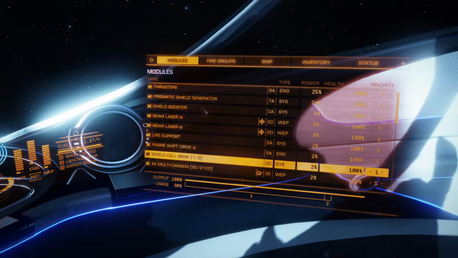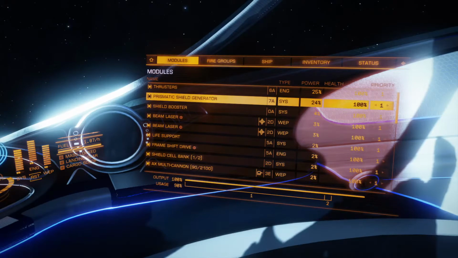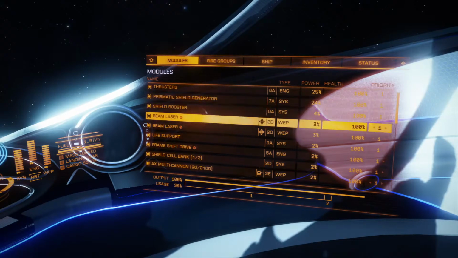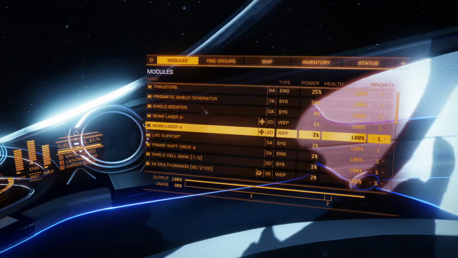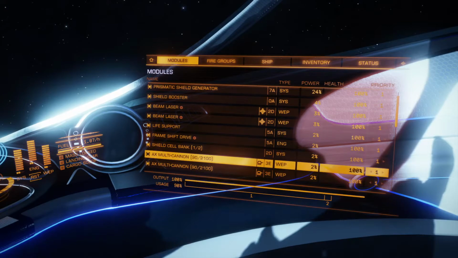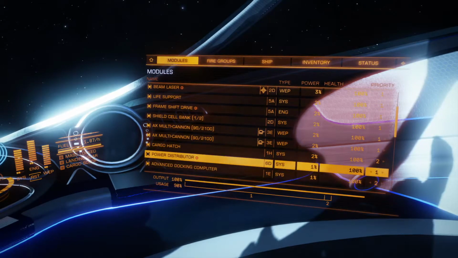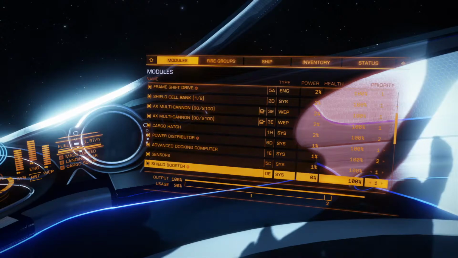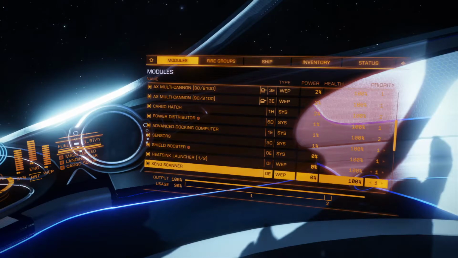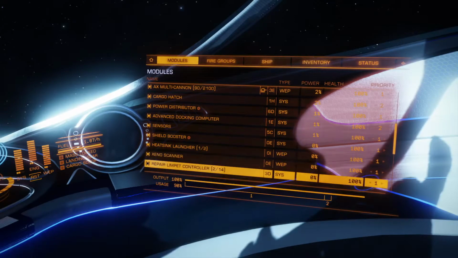I've got a shield cell bank that I've put on to regen the prismatics. I'm trying this for the first time right now. I did have 2 shield boosters, so I've traded 1 shield booster for a shield cell bank. I've got 2 AX multi-cannons ready to go. Okay, and that's about it. I've got an advanced docking computer, I've got power distributors, a heat sink launcher in case, and a Xeno scanner so I can tell what strength the targets are at.